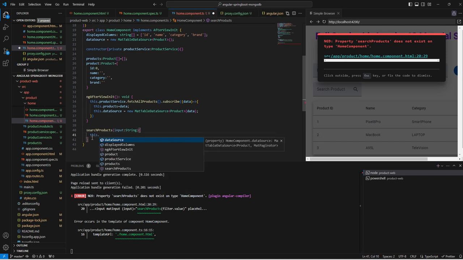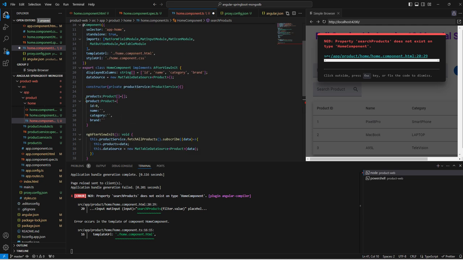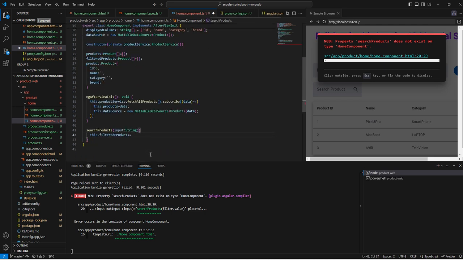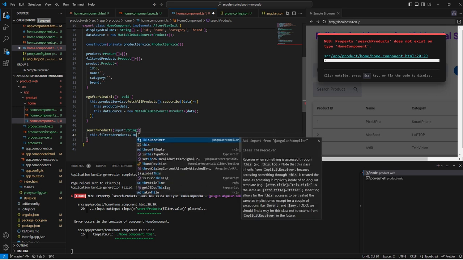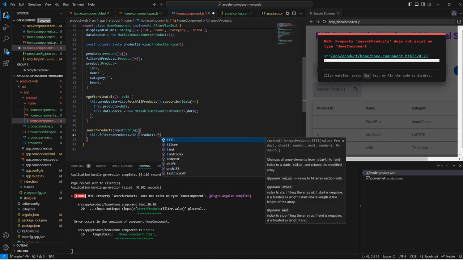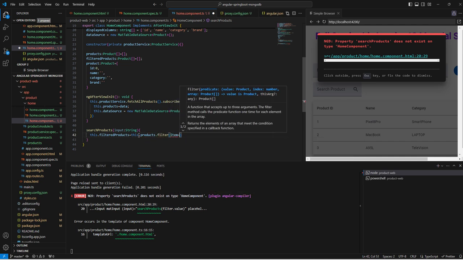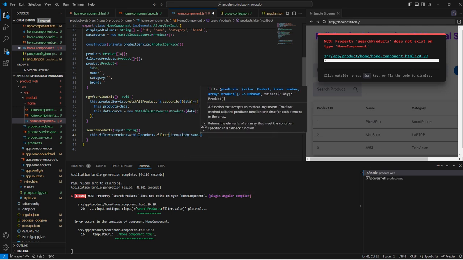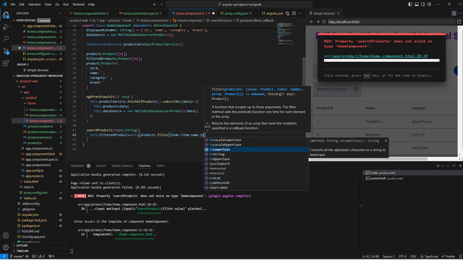To filter the products we need to define one variable to hold the filtered products, and on the left hand side we can use this variable, and we can actually filter the original list of products, which is products.filter, and here we can use atom, and atom.name.toLowerCase.